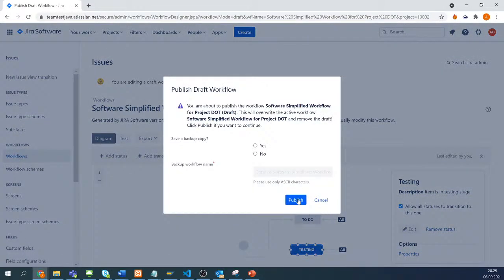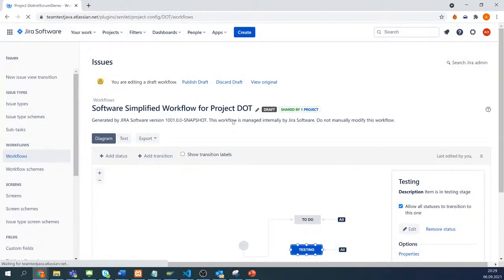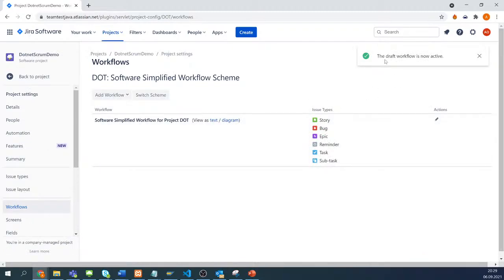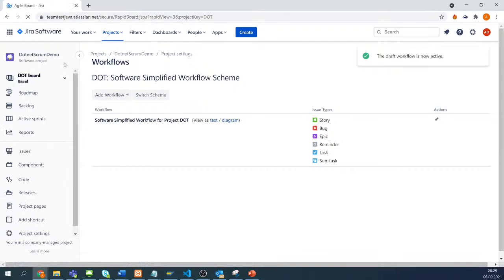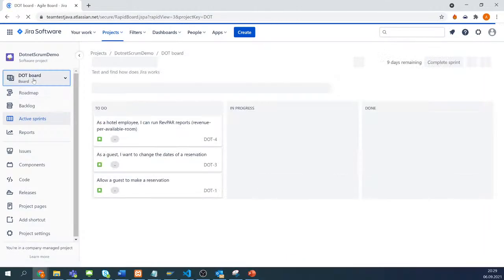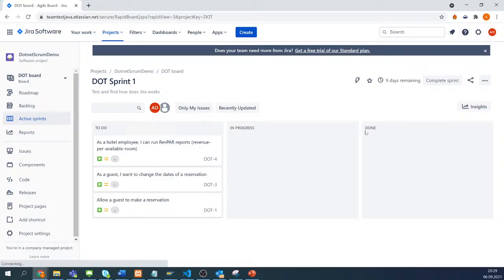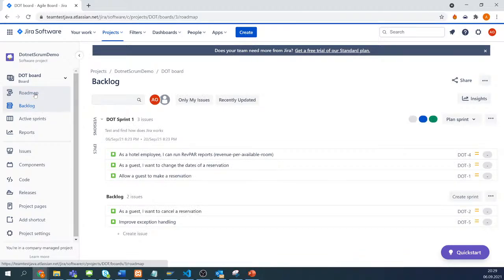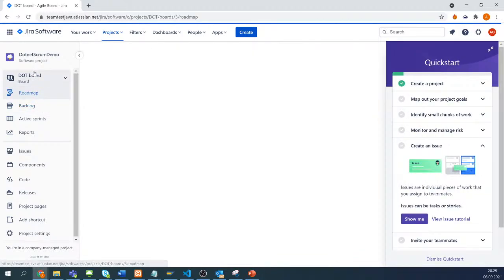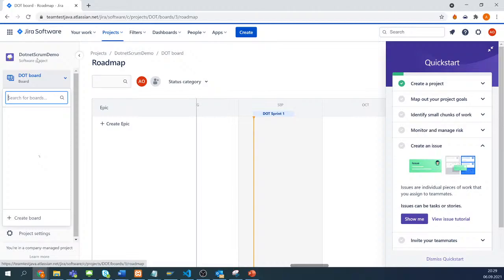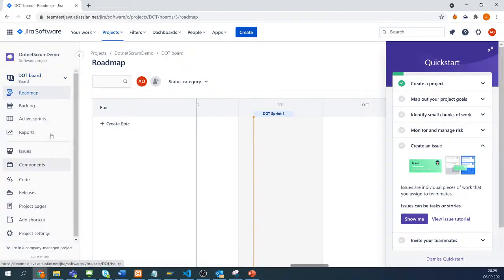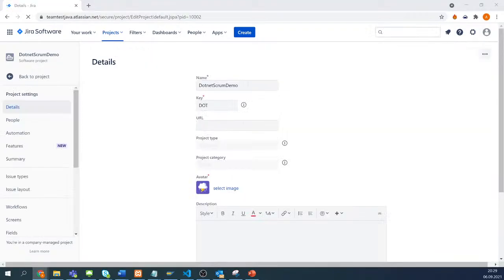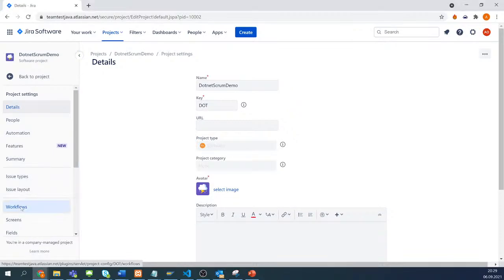Now let's publish. And now this is active. Let's see, do we have it on the board now? No, I guess we cannot apply it during the current sprint. But then this should normally be visible in the next sprint. Okay, let's double check the workflow we have.